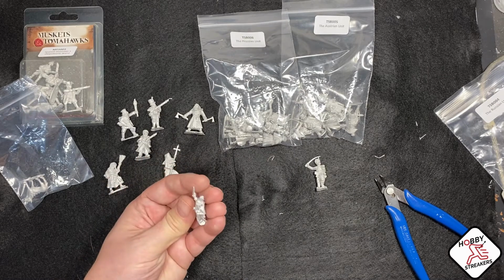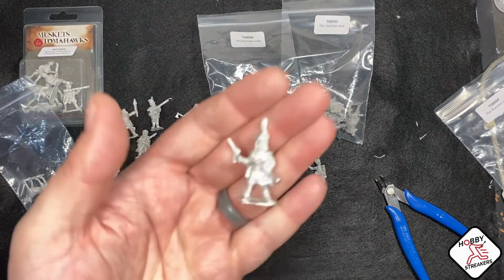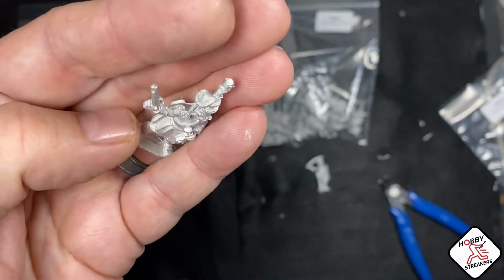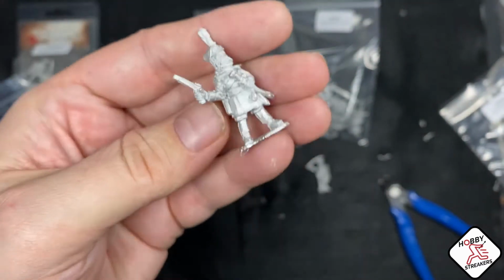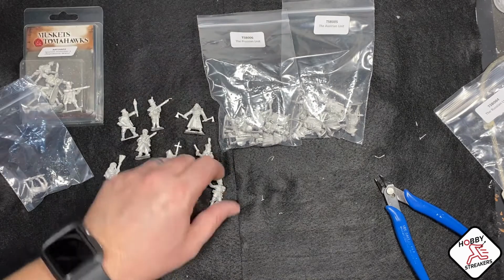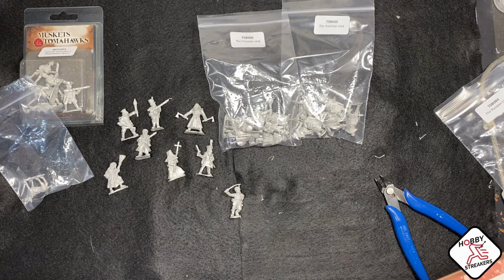This guy looks like the officer. His gun is a little bit twisted. Let's see. Yep. So that's the Russian officer. Again, this guy has a little bit more of a mold line on his pants, but other than that, pretty nice sculpt. And then the last one is the heavy cavalryman. Oh no, this one is a light cavalryman. So light cavalryman is everybody, and I thought this was a heavy, but the heavy might be only, oh no, all of them too. Alright, so learning every day.